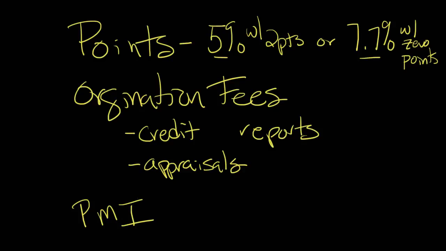But in these two situations, these are fairly common things where the points, this here, the points is 1% of the loan. Don't get mistaken by making it 1% of the price. It is not 1% of price. A lot of people get the test question wrong because they figure out the points based upon the sales price. It's always based upon the loan amount. Very, very important distinction there. And so in this particular case, if I was going to be buying a $100,000 house, just to make it easy, 2 points would cost me $2,000.